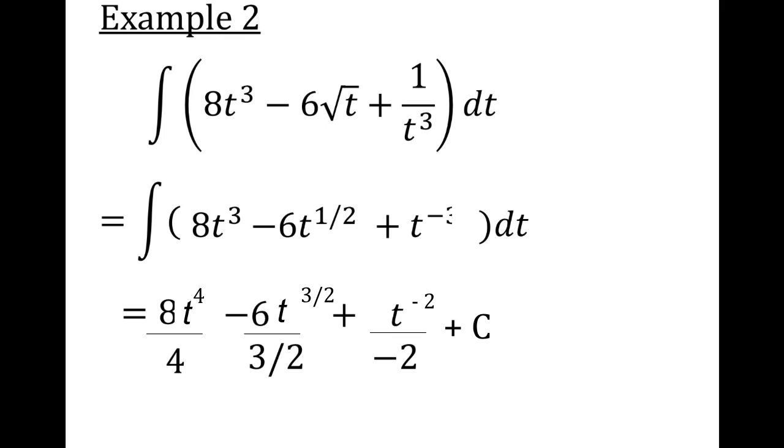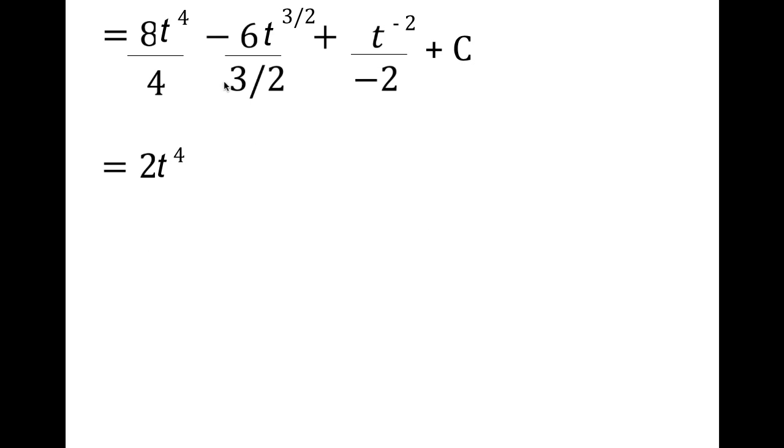Now I do want you to simplify things like this, so I'm going to go ahead and go over that now. If I take this original equation right here, I can take the 8 and divide by 4. Again, this equation on this slide, I just copied and pasted from the last slide, so I didn't change anything. My next step, again, would be to take 8, divide it by 4, and get 2. t to the 4th stays the same. Now to take care of this one, you're going to leave the 6 in the problem, but you're going to take this 3/2 and flip it and multiply. So basically, again, you have 3 over 2 on the bottom. You're going to multiply this entire top by 2/3, and so that'll look like this. 2/3 times the 6t to the 3/2. And then we can simplify this further. Again, what I did was I took 3/2 in the denominator, flipped it, and made it 2/3 with a multiply.